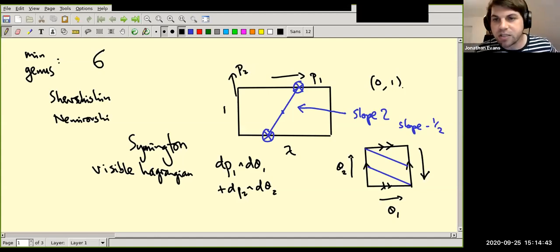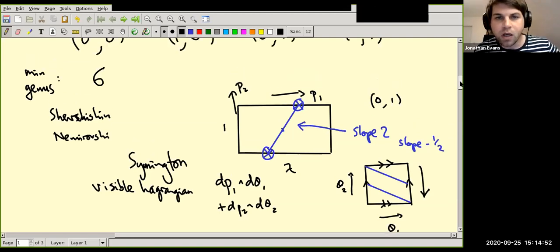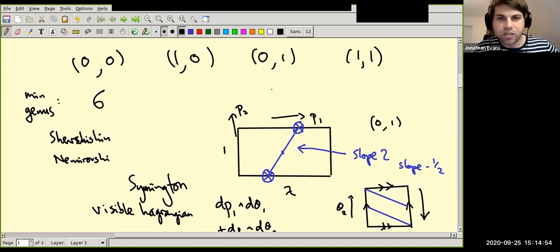It lives in the class 0, 1. Well, we know it's not null homologous and it doesn't intersect this vertical sphere, so that's the only class it could live in. And that's this class here. So the minimal genus there is 2. It's a Klein bottle, the 2 RP2s. Let me now focus on this class, 1, 0.